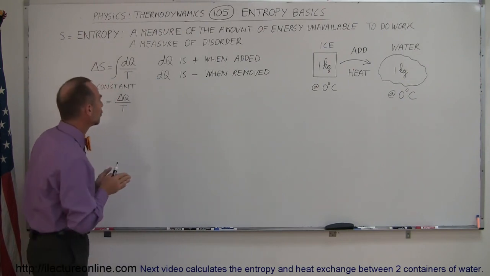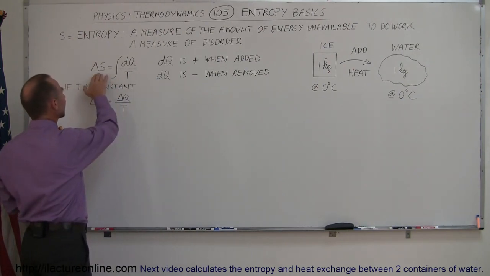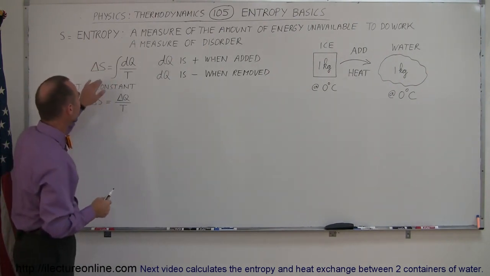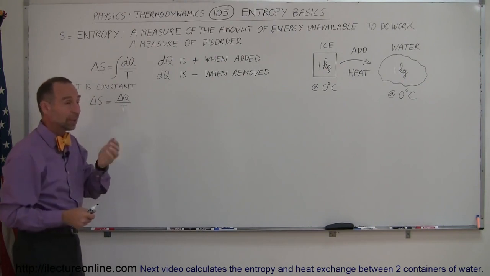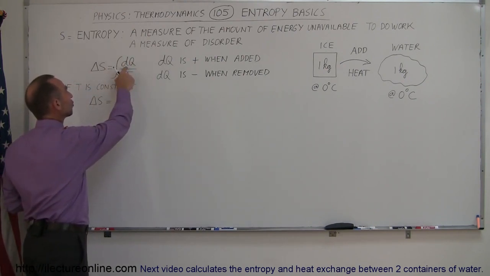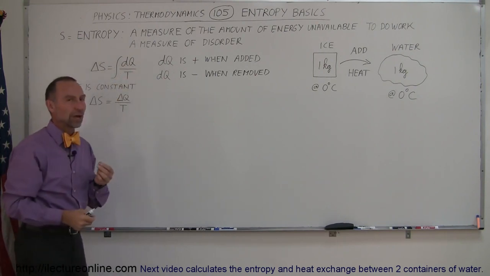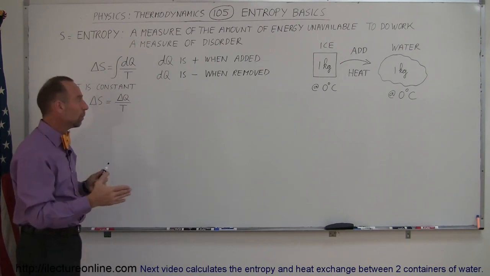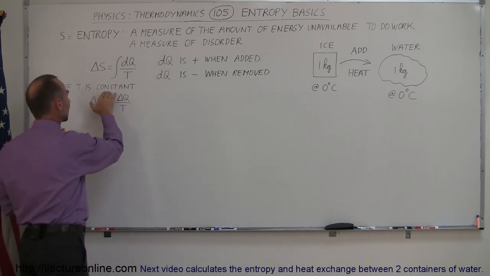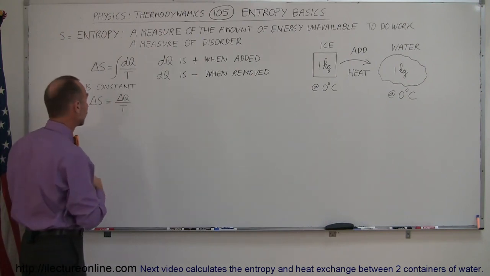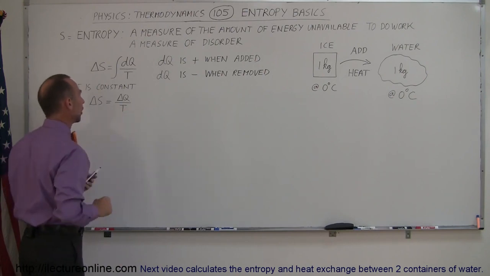So what we usually try to do is measure or calculate that change in entropy. That little triangle there means change in. So we're looking for the change in the entropy, which is typically positive. And normally we calculate it by taking the integral of the exchanged heat divided by the temperature at which that occurs. Now, typically in more simple problems, the temperature is kept constant, and so we can find the change in the entropy by simply calculating the amount of heat added to the object divided by the temperature of the object.